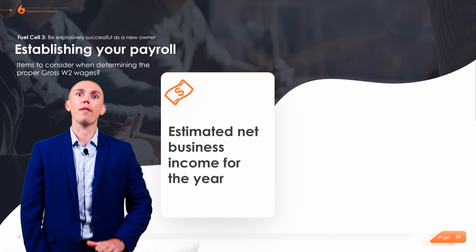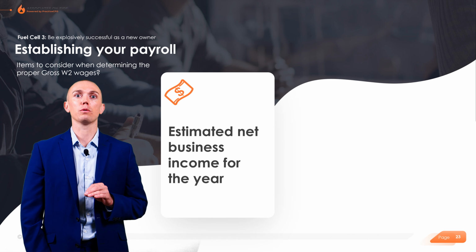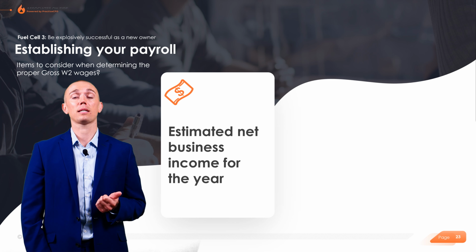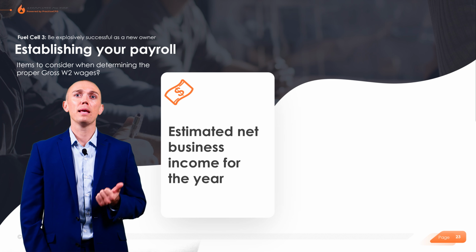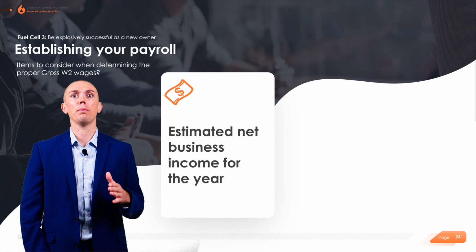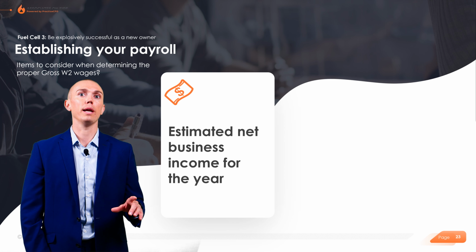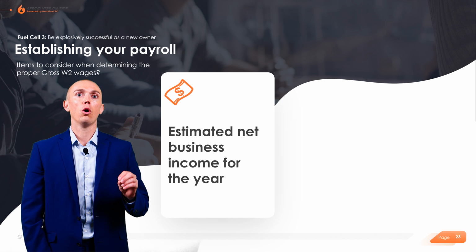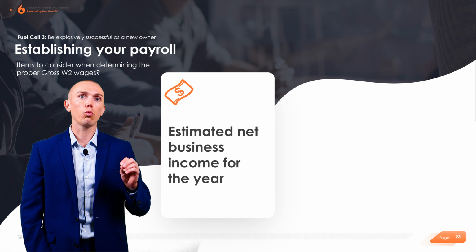This has the benefit of keeping your FICA taxes as low as possible without failing to meet the IRS reasonableness test for W-2 wages. And failing to meet the IRS reasonableness test can trigger not only an income tax audit, but also a payroll tax audit. Payroll and income tax audits open up a lot of liability for missed underpayments, plus the accrued interest and penalties. Bottom line is, the government wants you to fund your share of the Medicare and Social Security taxes, and we want to make sure you're on the right side of any gray area.